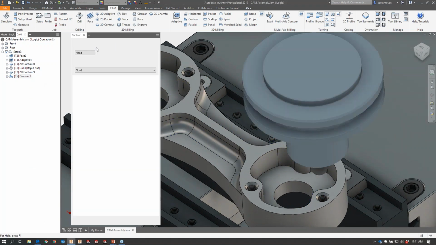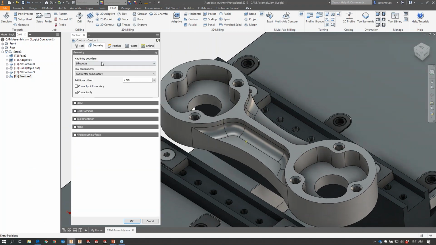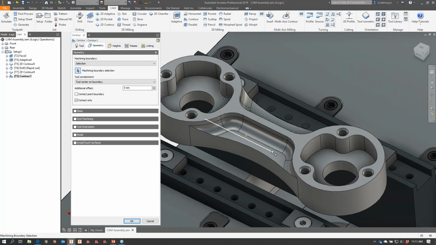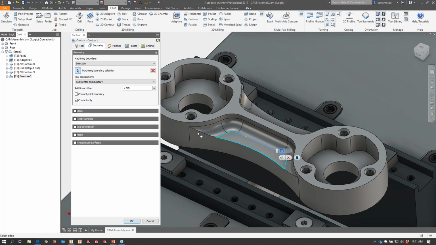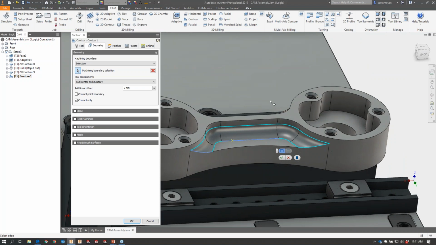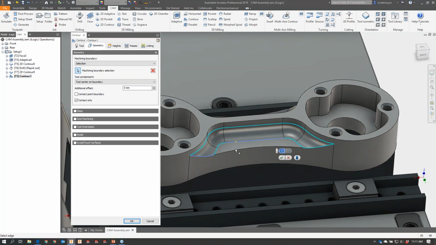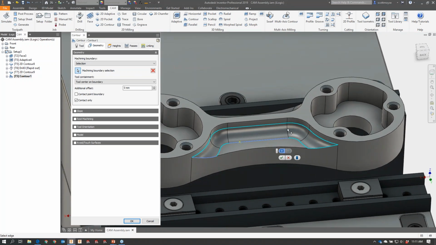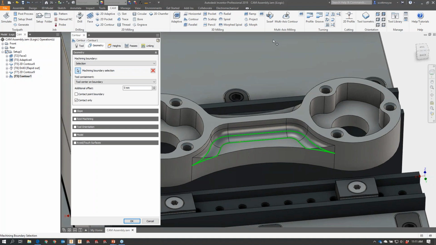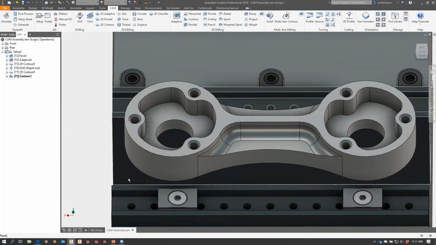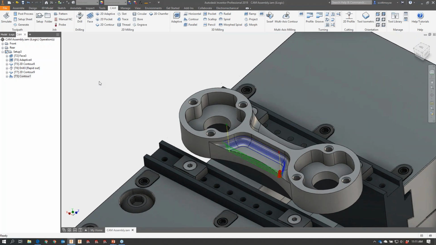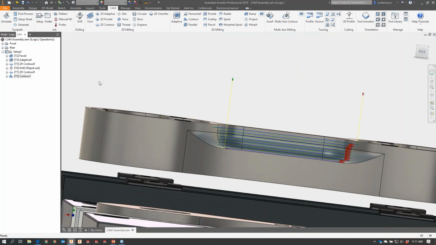So we can see that it's finding all of the vertical faces and surfacing them. Well, I only want it to work in this area here, so we can use a machining boundary based on a selection. Now, if we pick this profile here, that's not the boundary we want. So if you select it a second time, we can start growing the selection. You can see how by selecting this input, it's automatically found the rest of the loop. I click apply, and then tool center on boundary is fine. And if we click OK, it's now going to contain the 3D toolpath to just that area.